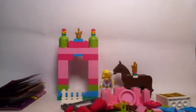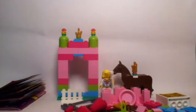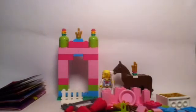But this one is also a good one to pick up if you're looking for a smaller set to get for your kids. Usually, it's going to be in the female demographic, like I said before. But if you're an older fan and you don't really mind, if you have an open mind, I would go with this.